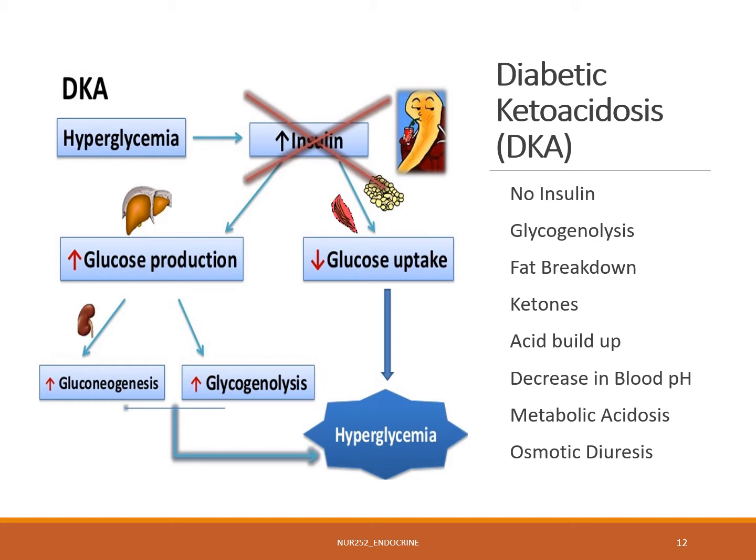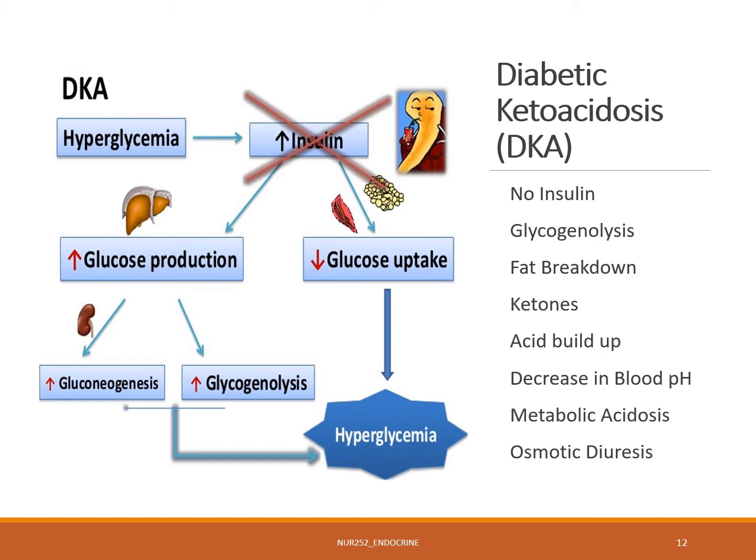Glucose stays in the blood because there's no insulin. Insulin takes glucose into the cell. In DKA, there is no insulin, so the body can't use it, and it just builds up in the blood serum. The body then attempts to use glucagon, which is the storage of glucose in the liver, because the body is confused. It thinks the body is in a hypoglycemic state because the body cannot get access to the glucose to use for energy without insulin. The body needs fuel. The glucagon is released and turned into glycogen, also known as glycogenolysis, and then into glucose, which increases blood sugar even more.